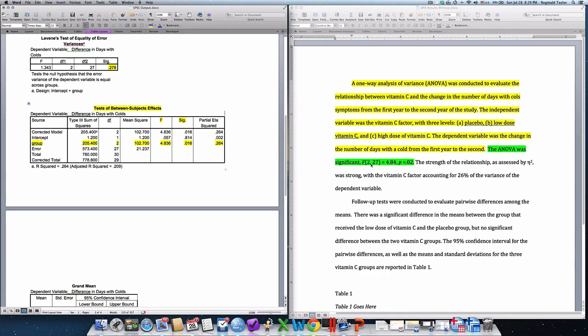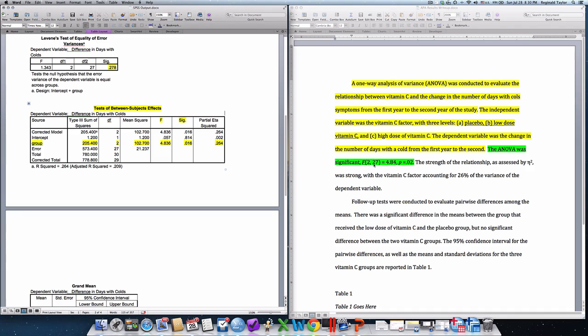Now, you also have to report 2 degrees of freedom instead of 1. Remember, in the t-test, we only had 1 value in here. Well, the first degrees of freedom, the 2 right here, comes from the degrees of freedom for the grouping variable. Now, the 2 is calculated as the number of groups minus 1, n minus 1. So you had 3 groups, so 3 minus 1 equals 2. So if you're looking at an ANOVA APA write-up and you see the first degrees of freedom is a 2, you simply now know that there were 3 groups compared. If this number was changed to a 4, you would know that there were 5 groups being compared. So now you're starting to understand what this stuff means.